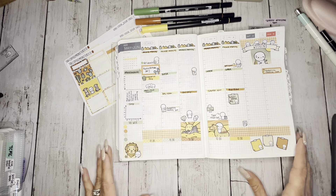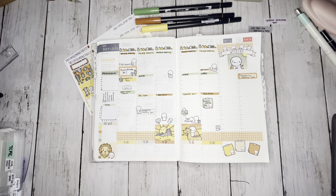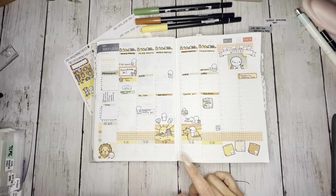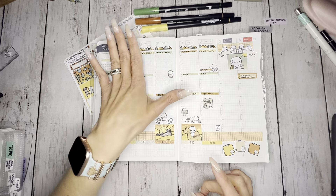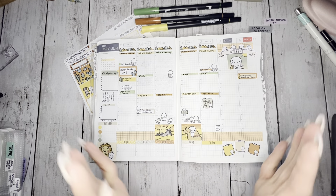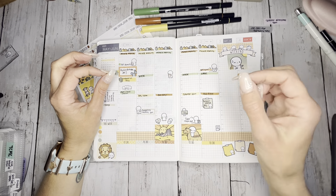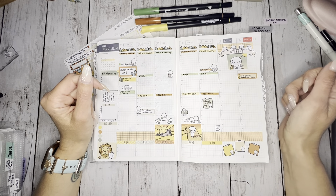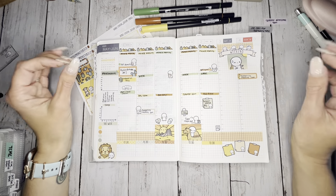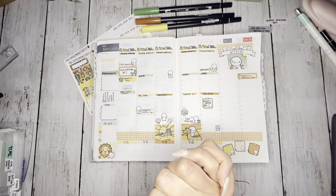That's going to do it for me today. I am loving how this came out — I love this color scheme. I'm ready for the most beautiful week coming up: nice 80-degree weather, no rain, like 0% chance of precipitation for the whole week. Bad for the plants, but good for me because I don't like rain. If you're interested in subscribing to the channel, do so now before you forget, and hit that little bell notification so you're always notified when we come out with a new video. As always, thank you so much for taking time out of your day and hanging out with me. Until I see you again, have a beautiful week and keep planning. Bye!